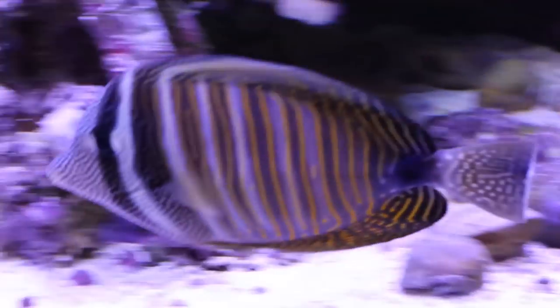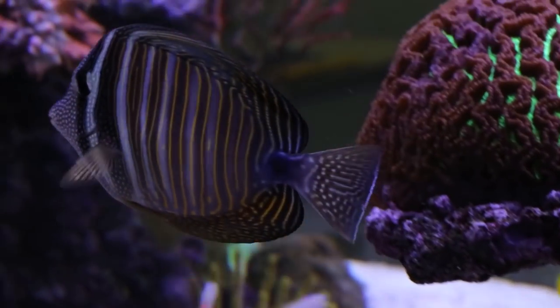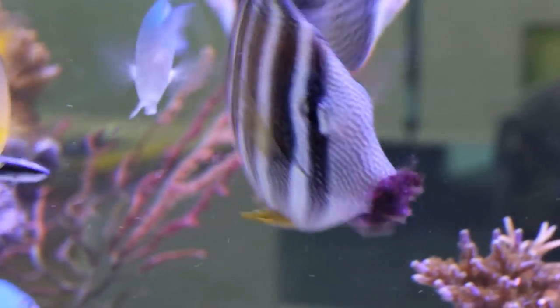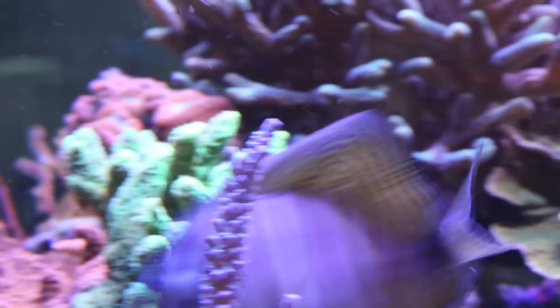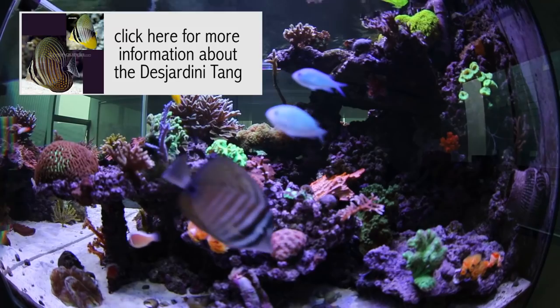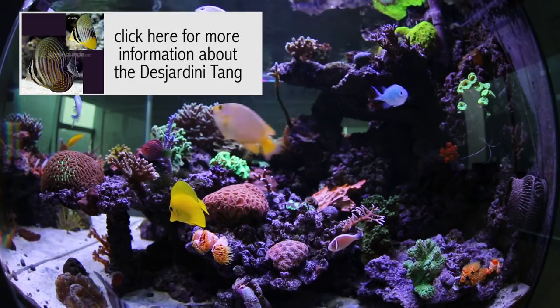I now regard him as the king of my reef. He's a good king — what's that saying in Spider-Man? With great power comes great responsibility. Fung definitely wields his power well. He actually defends some of the weaker fish — I've seen him break apart fights — but he also knows how to lay the hammer down if he has to. Of course, if you get up to the tank, he's more than happy to flay out his sailfin and give you a little show too. He's been one of my favorites and I'm glad he's survived so long.